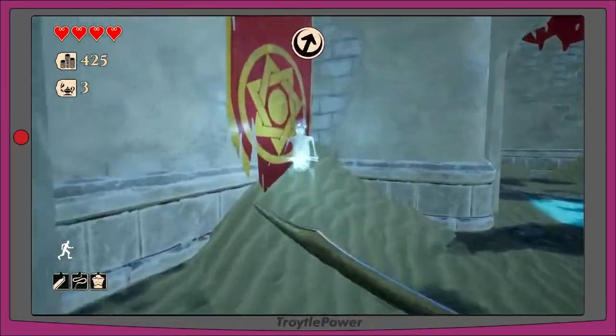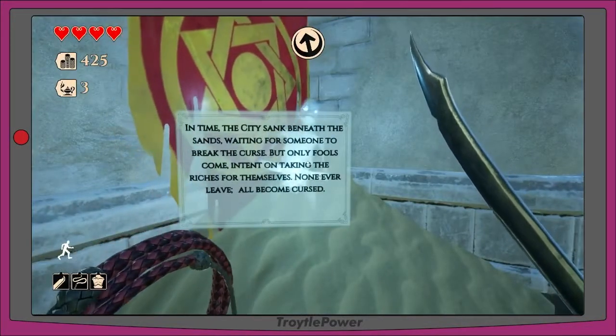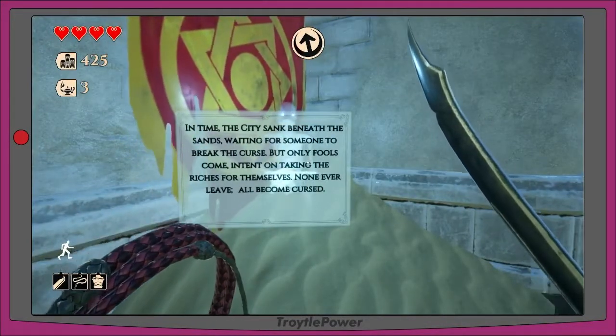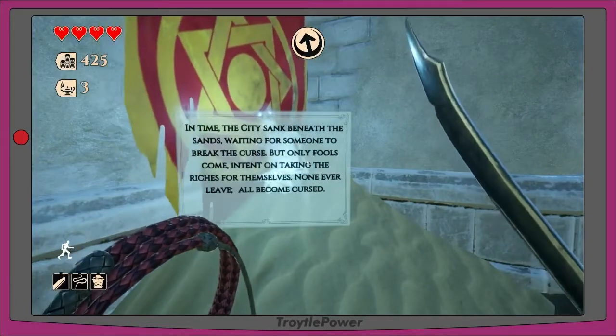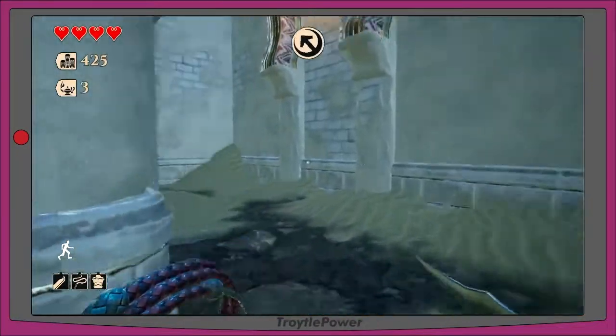Here's another ghostman. In time, the city sank beneath the sands, waiting for someone to break the curse, but only fools come, intent on taking the riches for themselves. None ever leave. All become cursed.